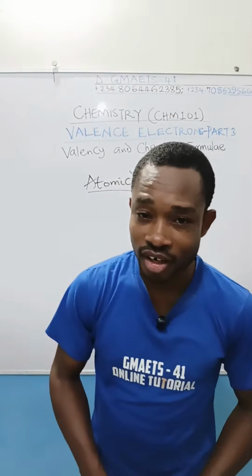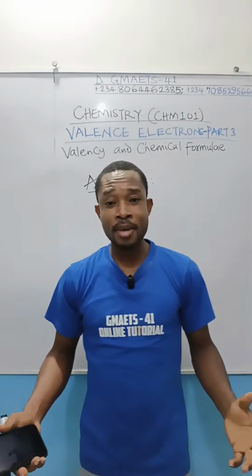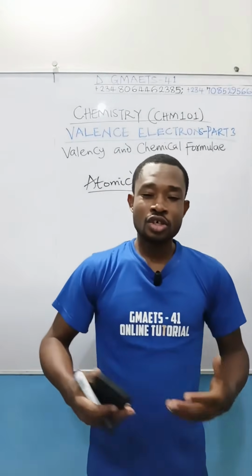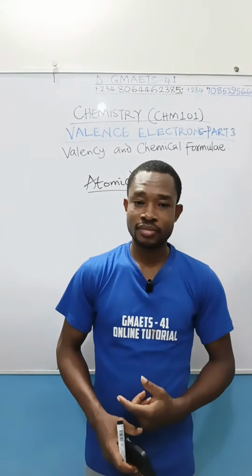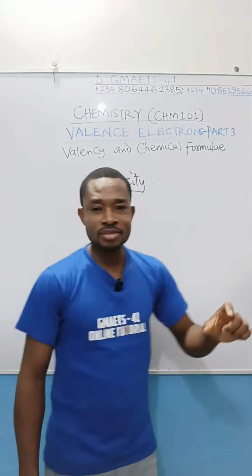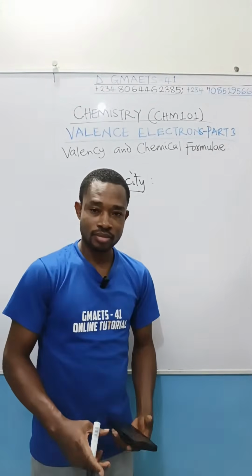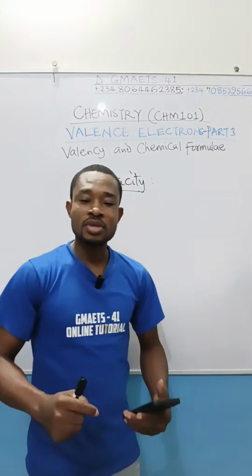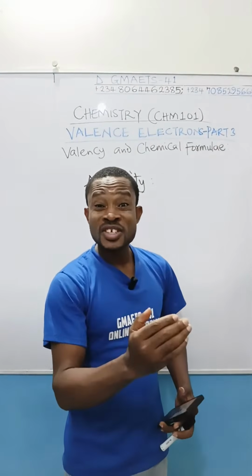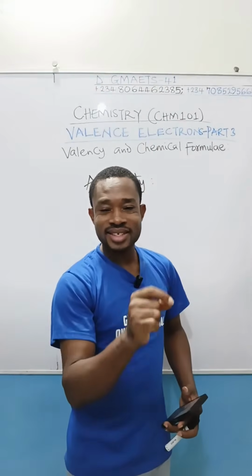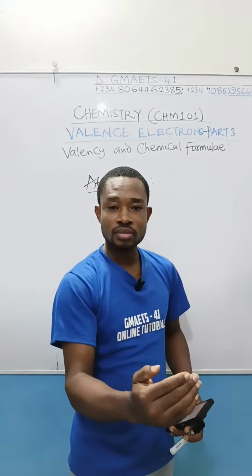Have I passed the knowledge? Now you've listened to the grammar in terms of the definition. You know what it is now. Now, how do you actually get this atomicity? In a compound, atomicity is written as a subscript. In a compound, atomicity is written as what? A subscript, just below the atom of that element in the compound, just below it.